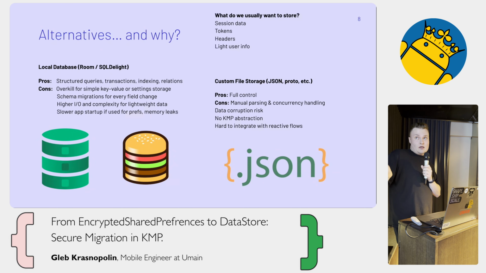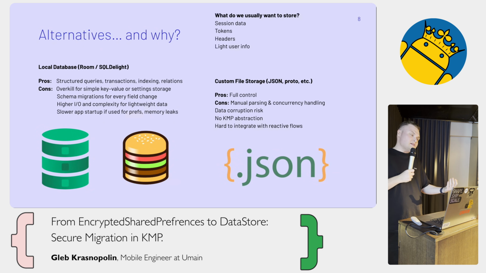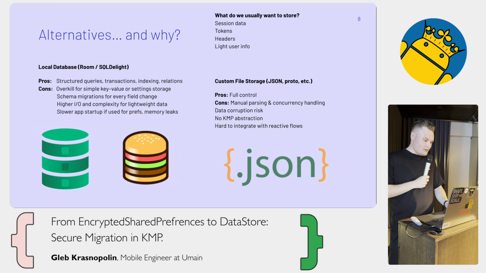So, and second option that you can go for is custom file storage, JSON, Proto, choose your poison. But obviously, if you're creating something from scratch, you have the whole control over it. It's the only plus that I can think of, and there's a lot of cons to it. Because since you're doing everything from scratch, you need to parse the data and handle concurrency yourself, and also it results in data corruption risk.